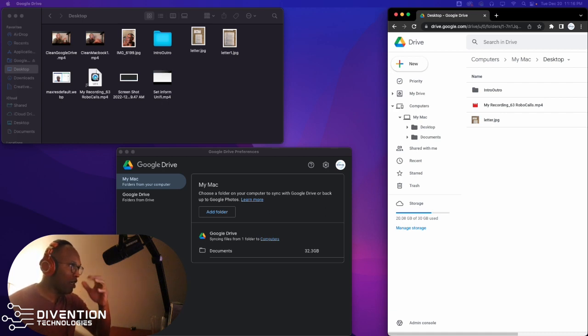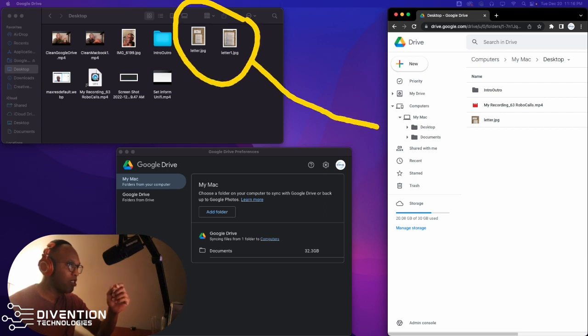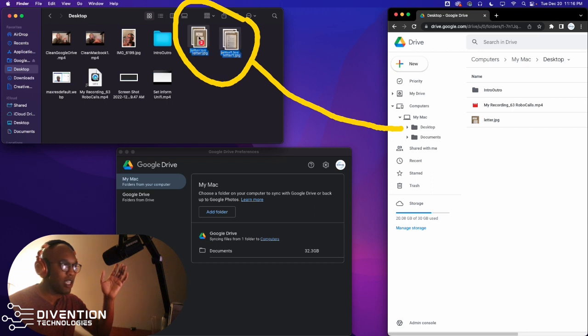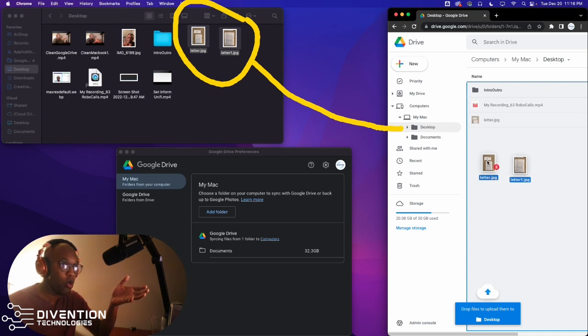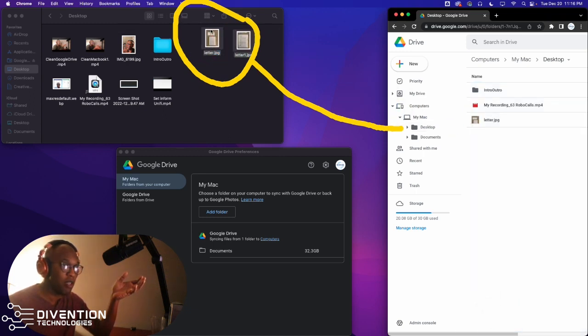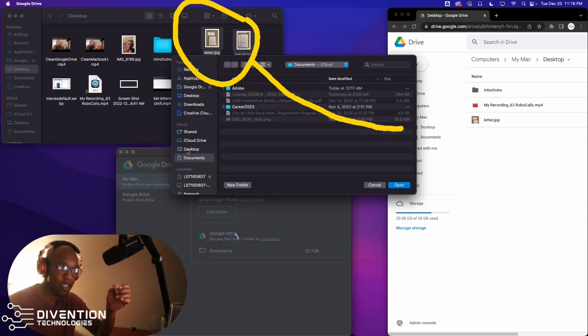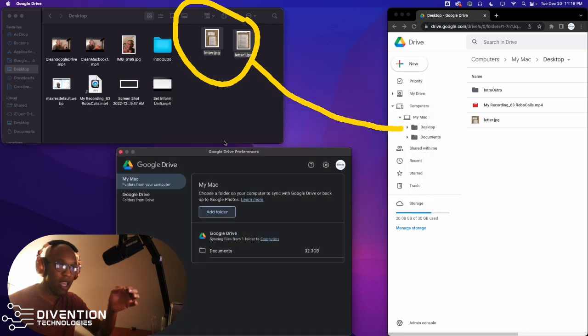So say, for example, I am in my Finder on my Mac, and I want to take these particular files that I have here, and I want these files to end up in my folder here for my desktop, or my documents for the Google Drive. Well, there's a couple of different ways you can do this. I can either take the files directly, move them over into Google Drive and drop them there in order to upload, or I can just tell my folder here to add folder. I can click on desktop here, and I can click on open, and it will save it as a link, and then it's going to upload at a later time.